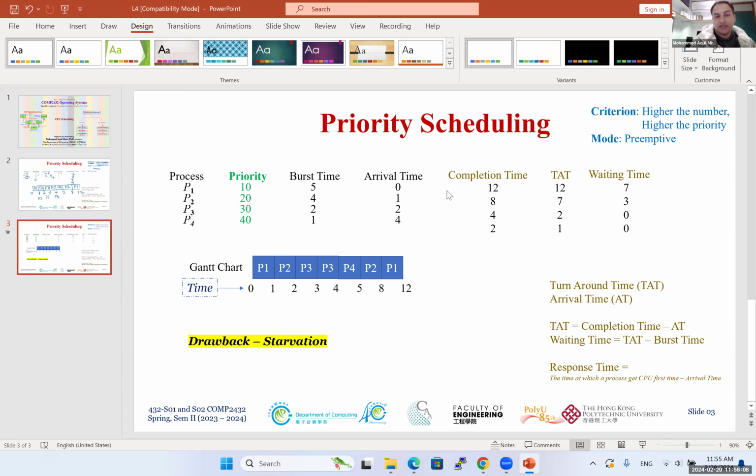If you see in this case of process P1, it has to wait until all 3 processes get executed. It doesn't matter that its burst time only requires 1 and all the other processes require maybe 9, 10 or 100 burst cycles. Still, process 1 needs to wait till all these burst times get executed by the CPU because of the priority. This is where the starvation problem occurs. Starvation means the processes will starve for the CPU.